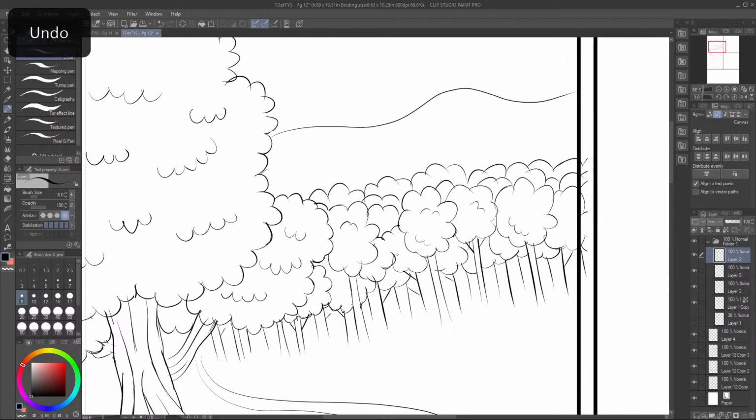This one's not very well drawn. I'm trying to. Fuck.